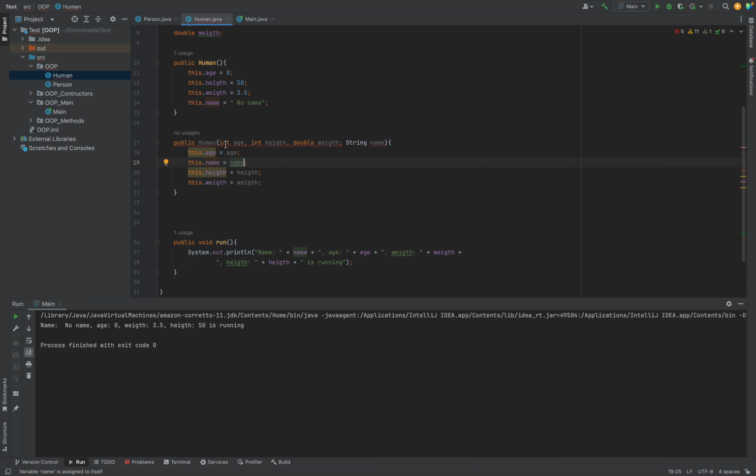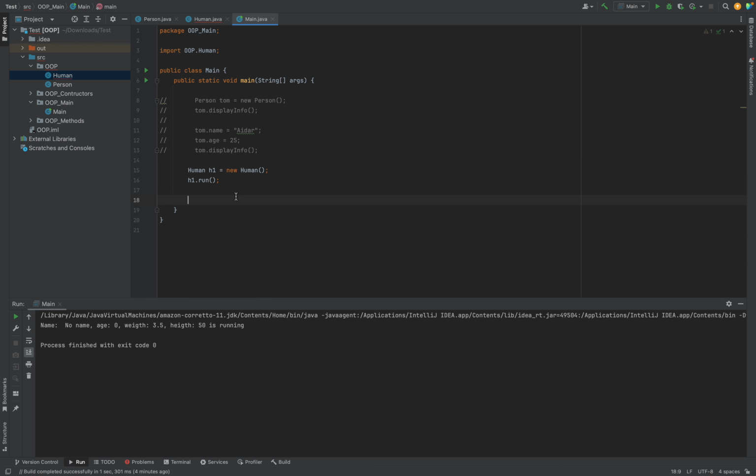So now I can give the values for our constructor through our main method.